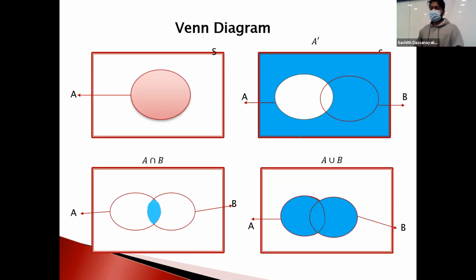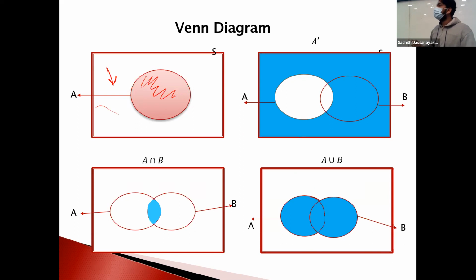Using a Venn diagram, I can show you. If my event is this one, then what is A complement? Complement of A, which means A dash, is this space, right? So we just consider everything within this box. It doesn't matter how many events you have. Union is the last one, and intersection is the third one, only the common space. Clear? It is very easy to show using Venn diagrams.